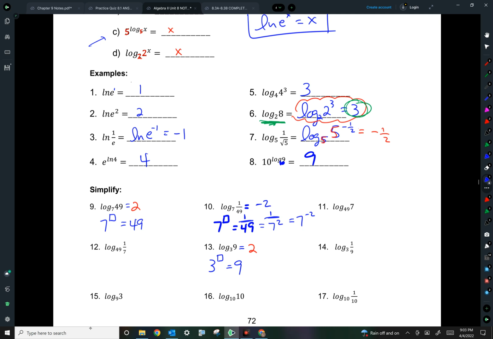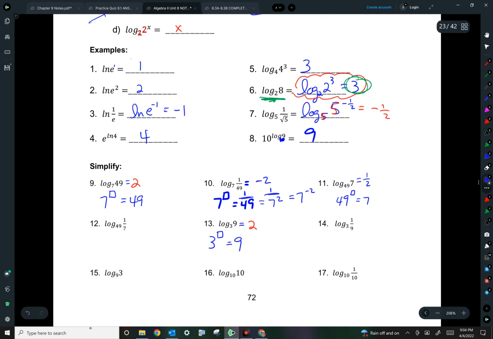Okay. Now don't just see the 49 and the 7 and think the answer has to be 2. Because remember what we're saying is 49 to what power equals 7? Well, what would the exponent on 49 have to be? 49 squared is not 7. But what about 49 to the 1/2? Isn't the square root of 49 equal to 7? Oh, so the exponent is 1/2.